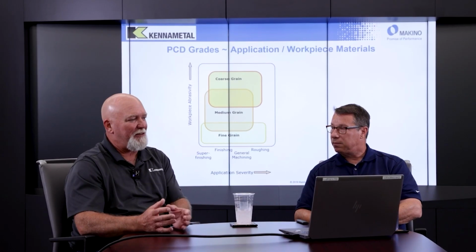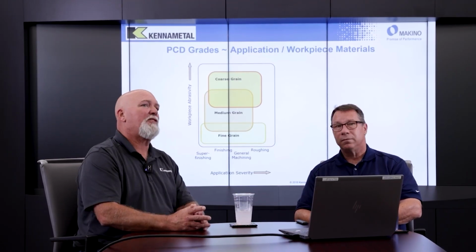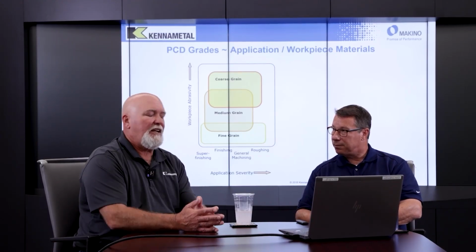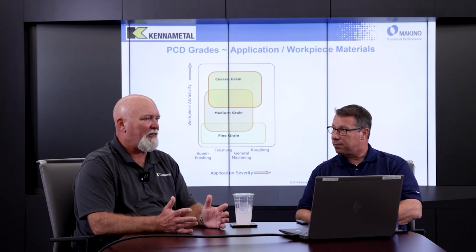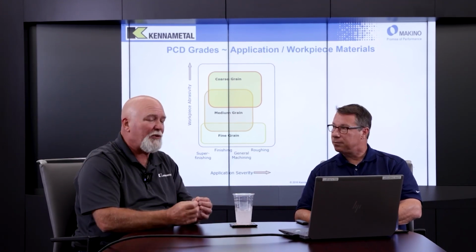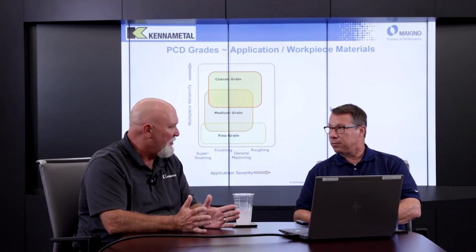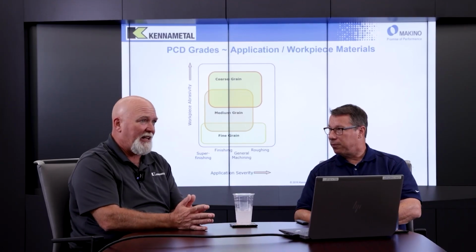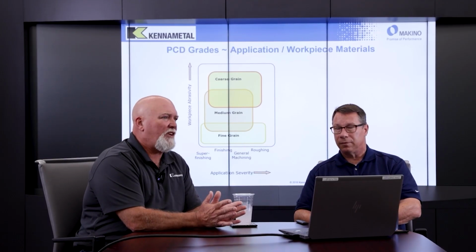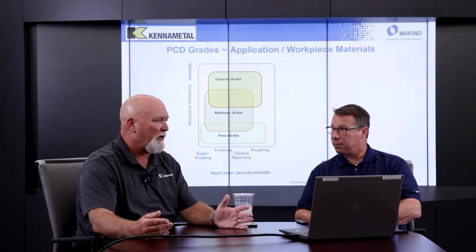Now inside of that, we can make different size grains, and they can make them different shapes and orient them differently for the applications. And I would say in 70 to 80% of the applications that are out there, you could run any grade, and it's basically coarse, medium, and fine, these particles we can get. You could probably run any of those grades and not see a measurable difference in the outcome of the tool life. But in very specific applications, if it's very abrasive, or if it's weak, or we're seeing microchipping, those are two of the basic failure modes we see: abrasive wear or microchipping.